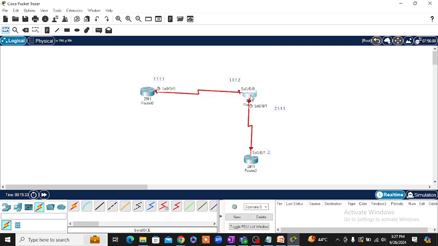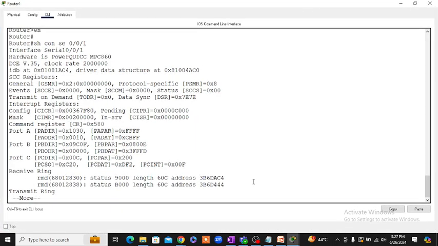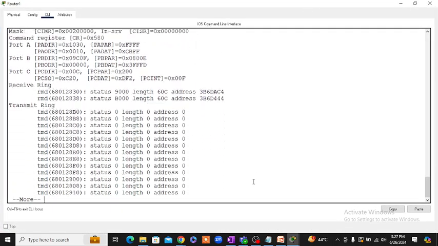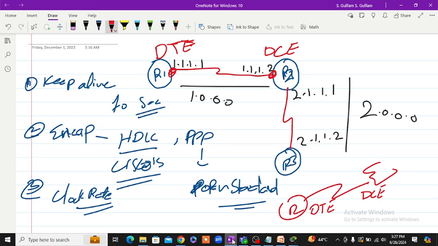I will go to router 2. Now I explained all these steps with slow speed. Now I will do other commands quickly so that we can do static routing. Okay, in router 2, one thing I would like to explain to you. In the WAN configuration, this is one area, right?